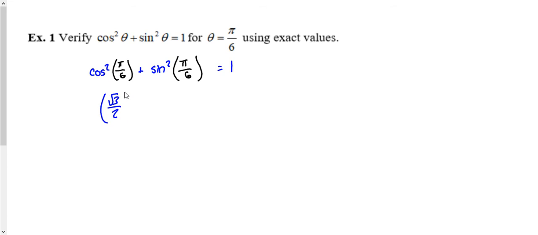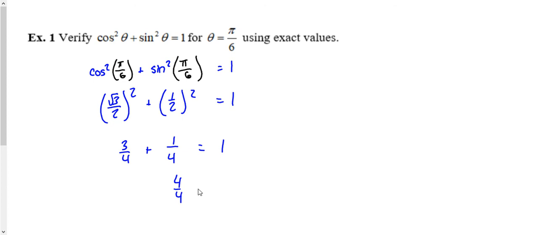And now we're going to have to deal with that squared, so we're going to square that solution there, plus sine, which is just 1/2. And we're going to square that, and we're still hoping that equals 1 there. When we square this, we get 3 numerator, 4 denominator, and we're going to add that to 1 numerator, 4 denominator. We're hoping that gets to 1. Of course, 3/4 plus 1/4 is now 4 out of 4. And of course, I can say 4 out of 4 is the same thing as saying 1 equals 1.